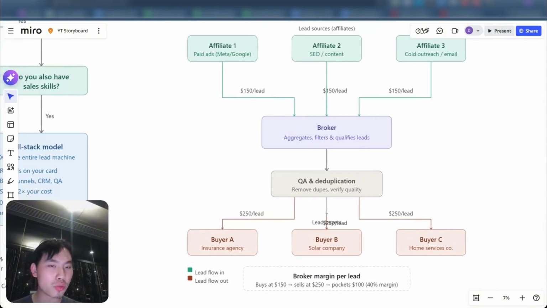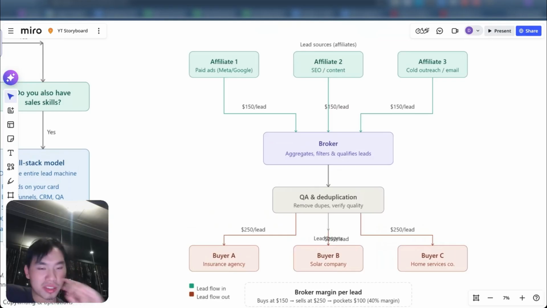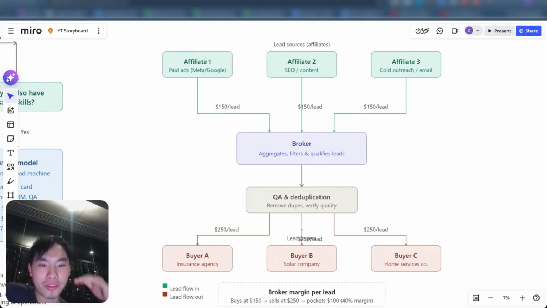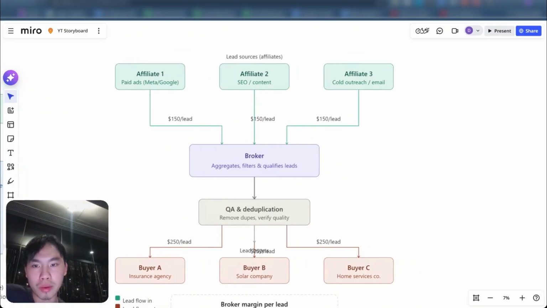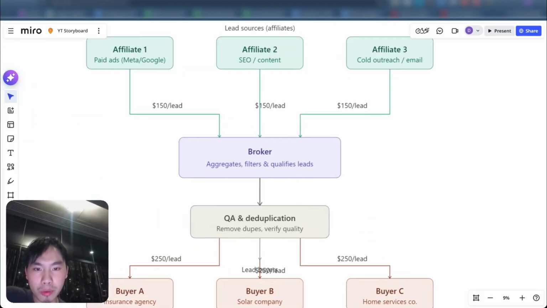And this model is where we see insane amount of return, right? Because what you can essentially do when you advance even more is you can become a broker for yourself as well. And what I mean by that is you can generate your own leads and also see if you can get good quality at cheap cost while buying from other affiliates and compare multiple sources and send them to multiple buyers, right? So the structure gets a bit more complicated.